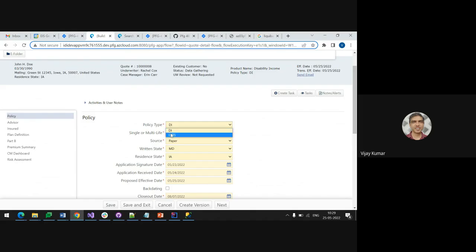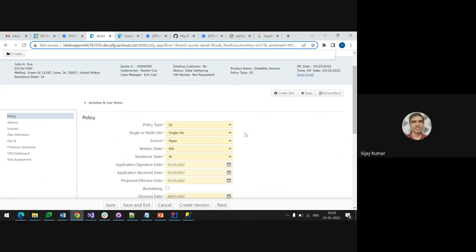Because this is a structural change, right? In the sense that these values are coming from somewhere, right? DI, DIRS. Similarly, for single life, hybrid, individual, multi-life, these values are coming from here. One thing is that we can hard code it in the HTML, and it can be displayed here, right? But if we do that, the one disadvantage will be that wherever you are using single multi-life drop down, you'll have to copy that again and create this drop down again, right?